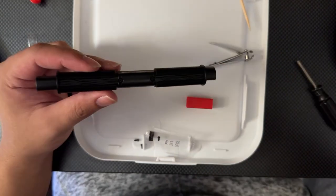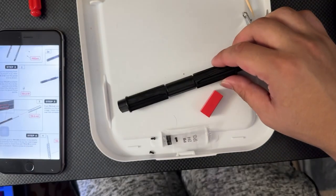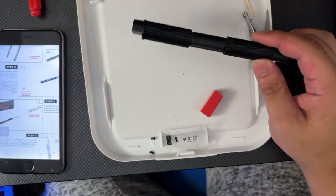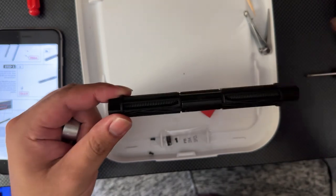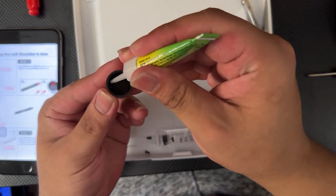PB2X4 two. As you can see, I put these two screws. I am missing pieces for this one. I'll be contacting Agoramodels soon. What you do with this, just put glue right here.